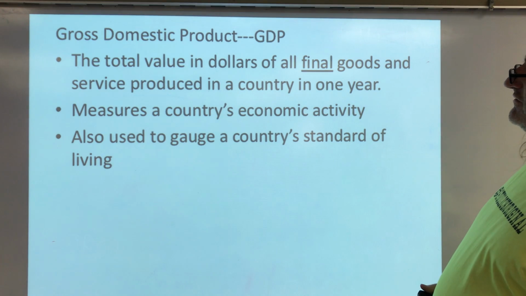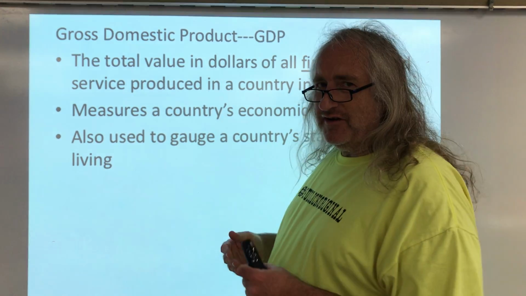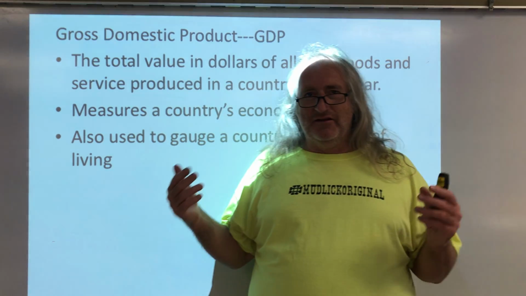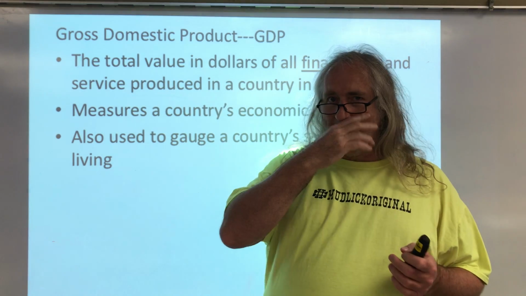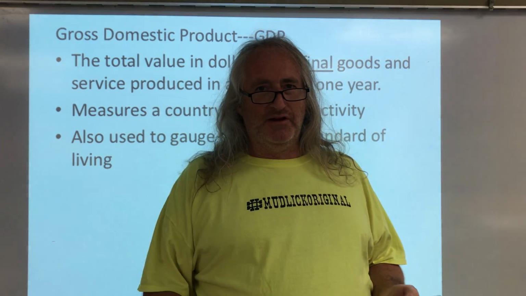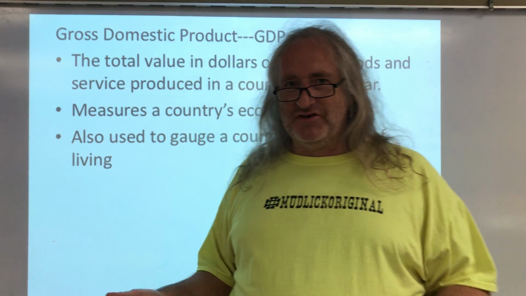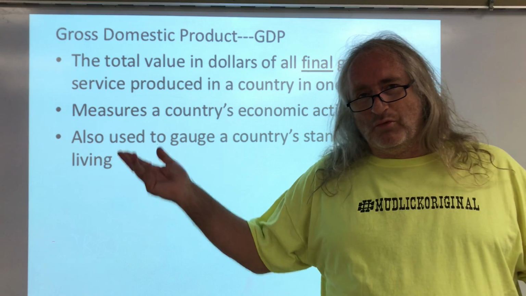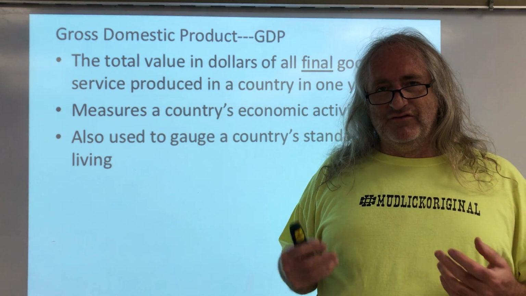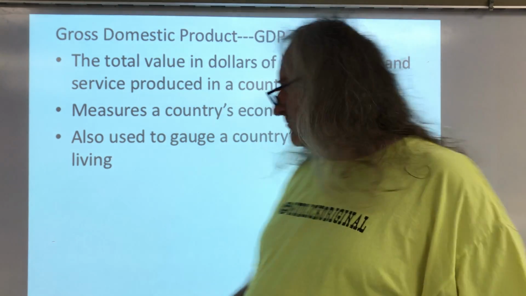Well, and like we are also saying here, it's also used to gauge a country's standard of living. So you can look at countries with high GDP and you can pretty much say, well, the citizens who live there probably have a pretty high standard of living, as opposed to a country with a low GDP, and maybe they're not very efficient at using the natural resources they have. Maybe they don't even have any natural resources, or it's a third world country. So the standard of living is usually not very high in a country with low GDP.